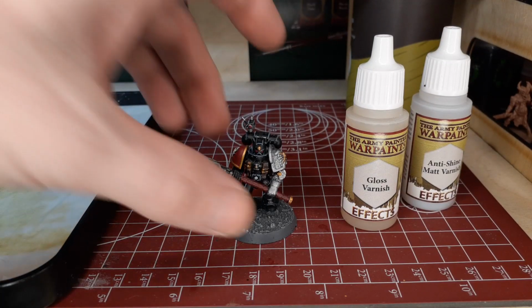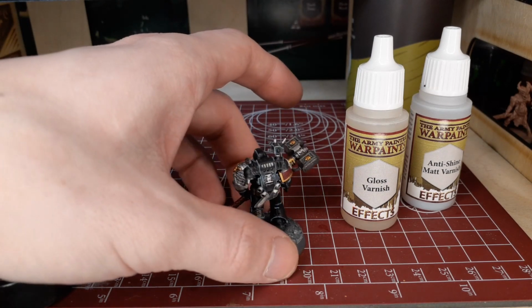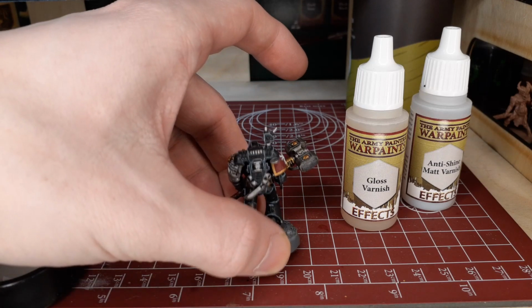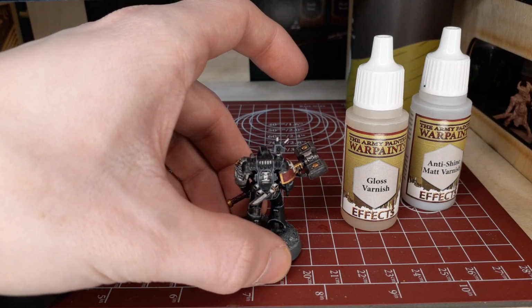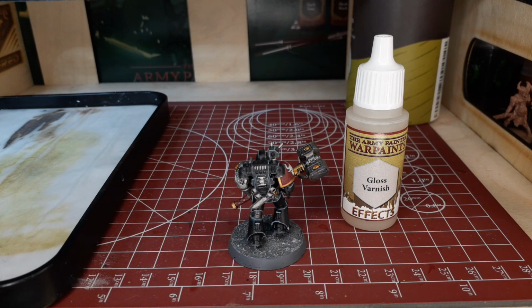As you can see here, his metallic arm has a little bit more shine to it than the rest of his black armor, adding a little bit of contrast to it, although I was a little bit messy with the gloss varnish on some of the smaller areas. As you can see around the insignia on his backpack, that has a little bit of extra gloss to it. So we're going to go ahead and clean that up here.